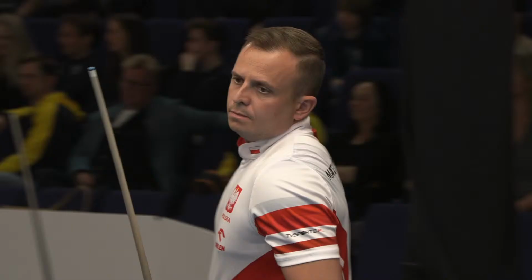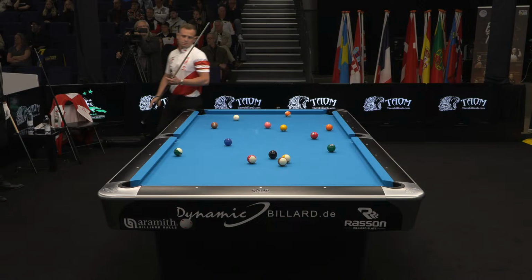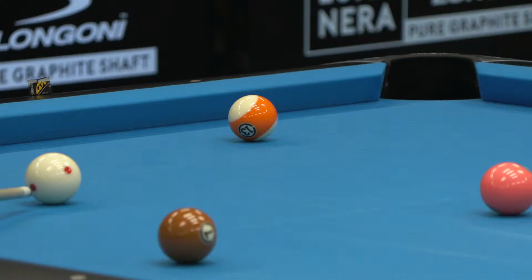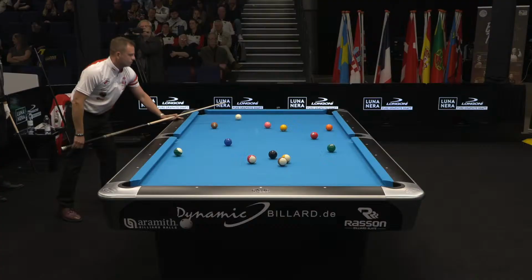If he's aiming for that gap, or to leave the cue ball to fit through the gap to take the green 14, that is a real risky shot. He really wants to get out down the side rail, take the 15 down the side. He can do a little bit more from there. Yeah, that's a better route.